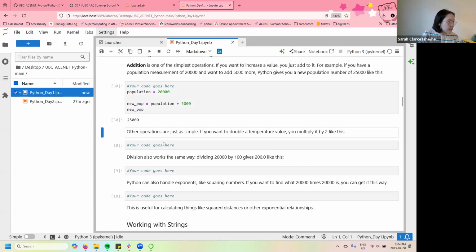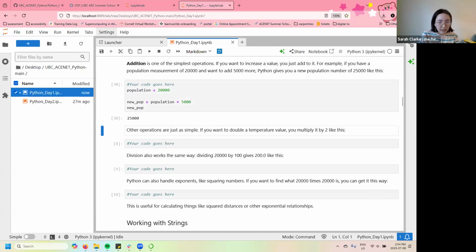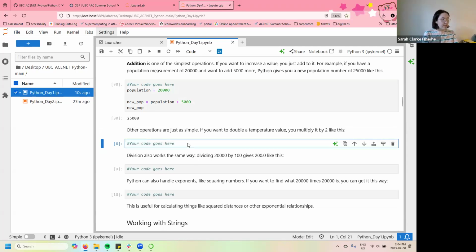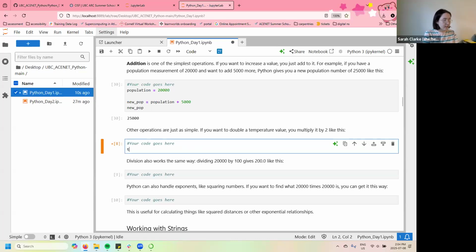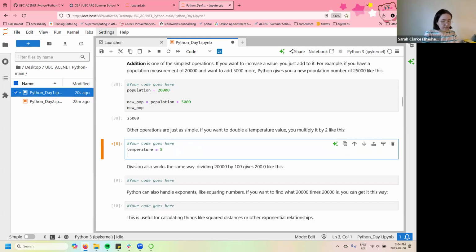Right. So there's lots of other operations that are just as simple. Let's say we had a temperature value that we wanted to double. I could go under here, set temperature equals 8, enter.